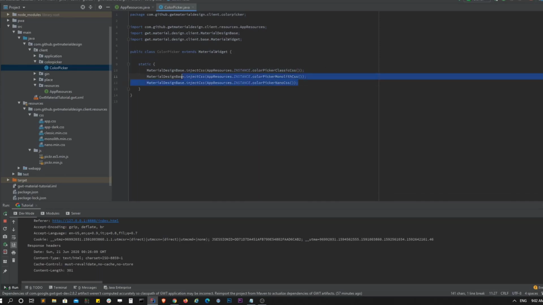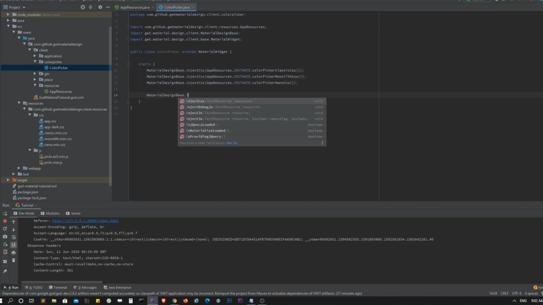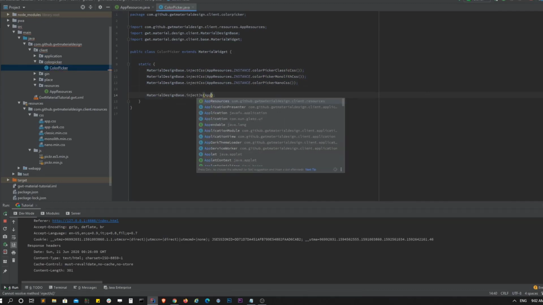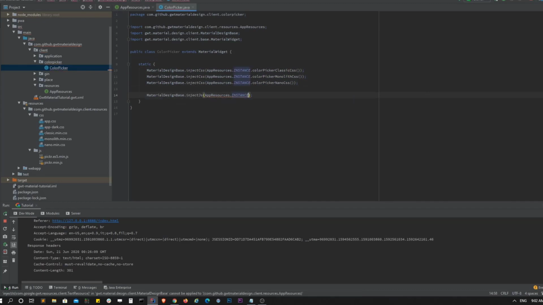Right, so you have the themes added right there, and we need to add the other ones. We have the inject JS, which is our picker JS, and the other one is the ES5. Okay, so you define all of these static imports.